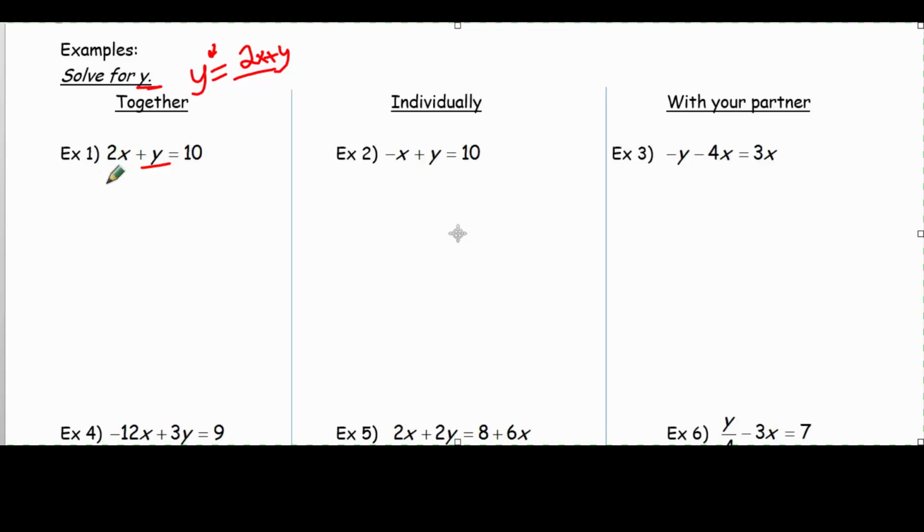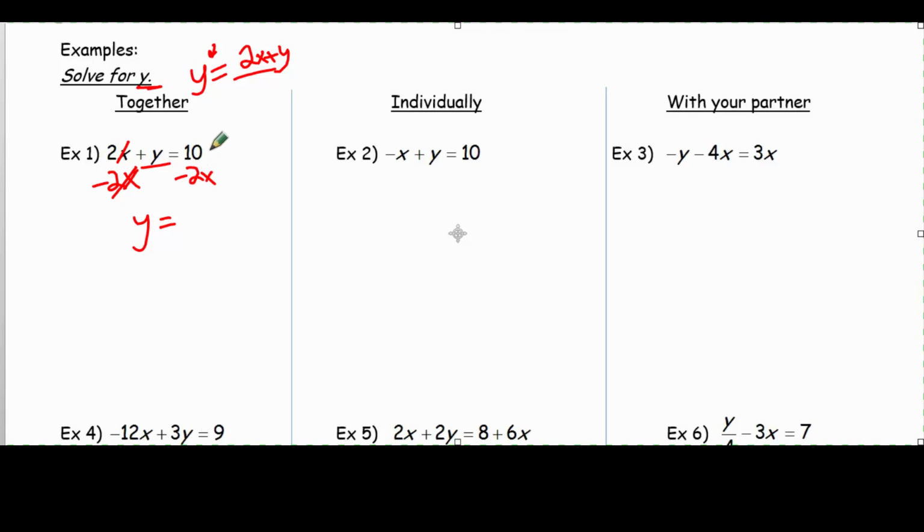Alright, so in our example, we got this 2x here. So what you're going to think of is ignore the x entirely. How would we make this 2 disappear so we can have just y all by itself? We would normally subtract 2 over. So it's 2x, so all we do is subtract over 2x. So 2x minus 2x is nothing. You got y equals, now it's 10 minus 2x, or negative 2x and a 10.